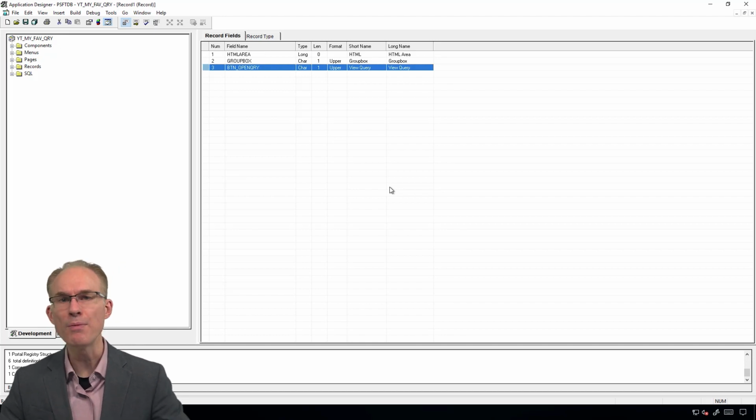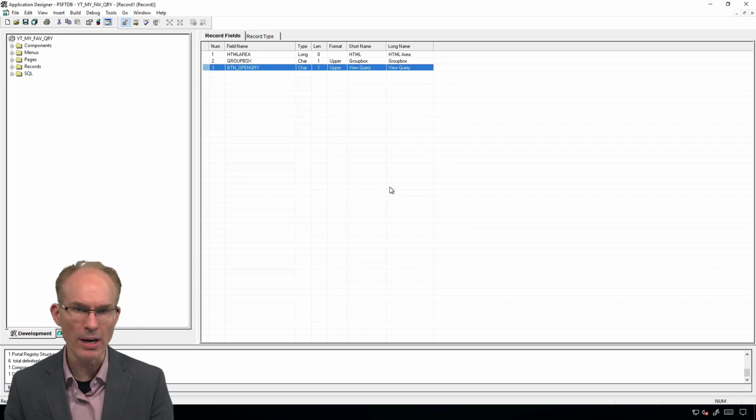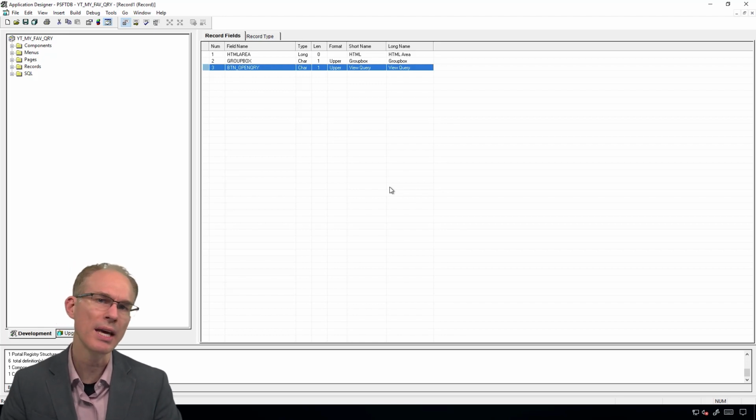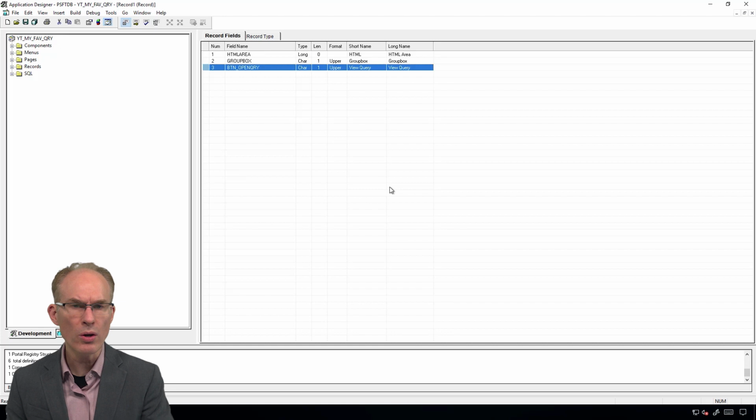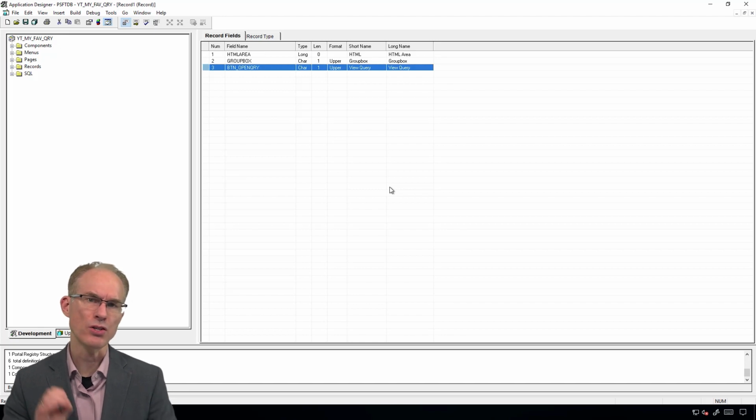On the other hand, if I'm creating a solution that is not related to Oracle's delivered records, then reuse is a matter of risk tolerance. For example, we're using the HTML area field here. Could Oracle delete or change this field? Yes. Will they? Probably not. For this field, I consider the risk extremely low.